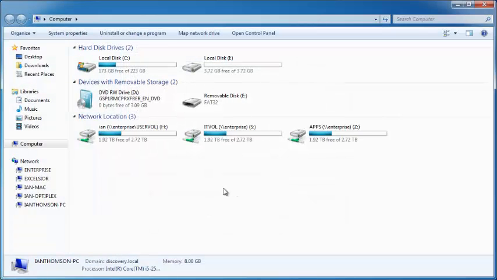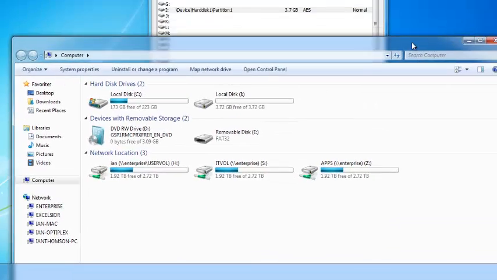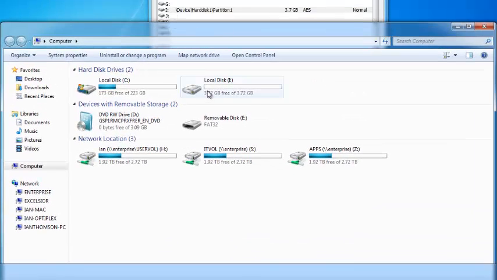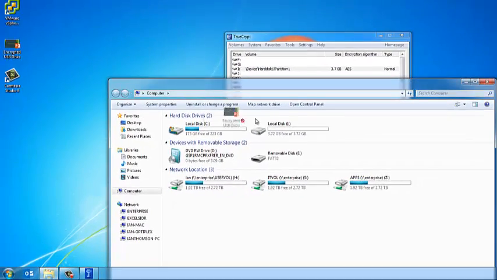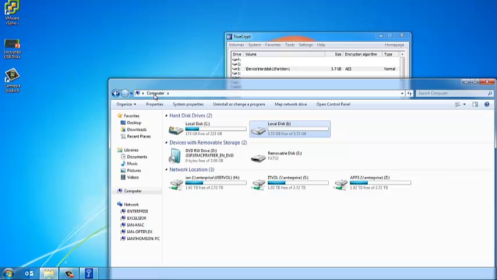Okay, so this is the process that you have to use every time you want to use your USB stick. And you can see here now that I picked drive letter I in TrueCrypt. There's drive I there, and now on my computer I have a new drive, the I drive, which is actually my secure storage. And I can drag my presentation, my file, into that drive. There it is there, and now it's encrypted.